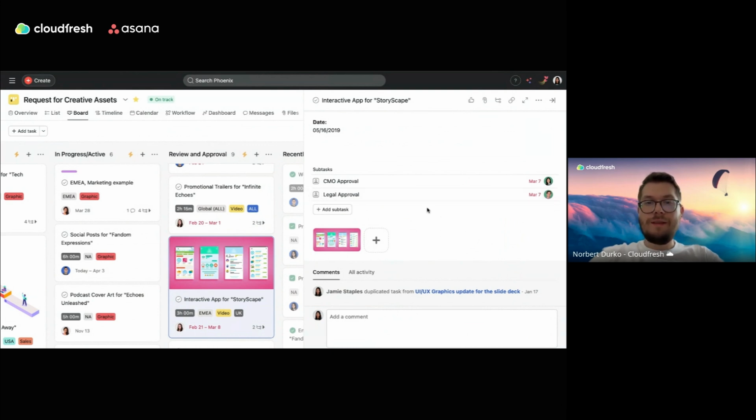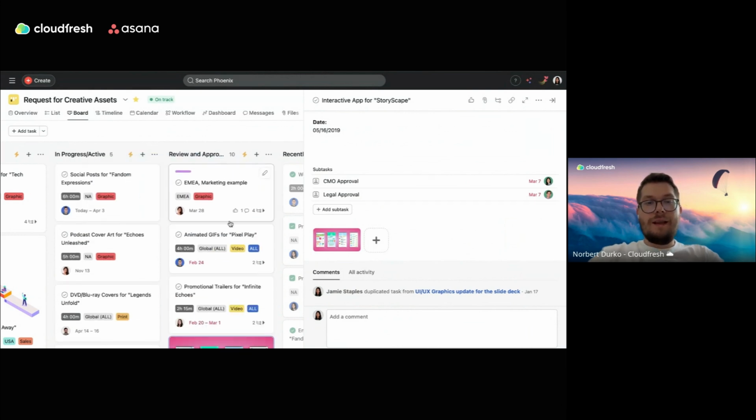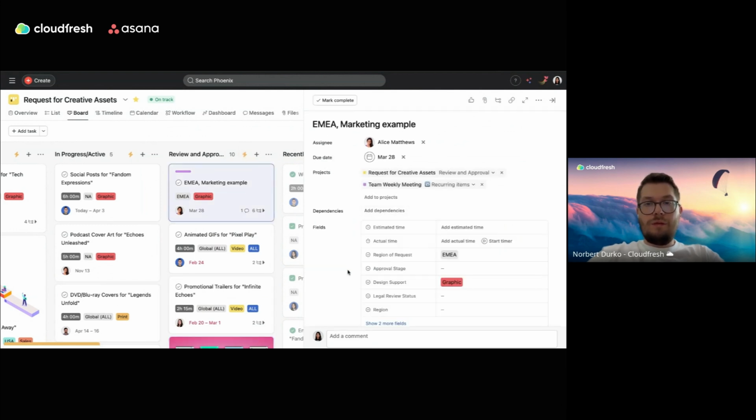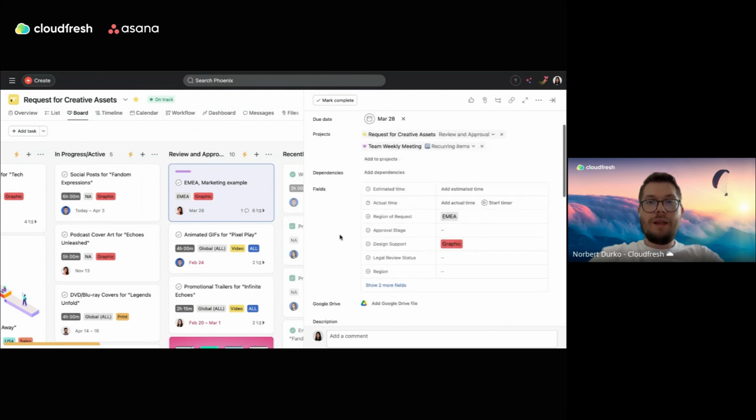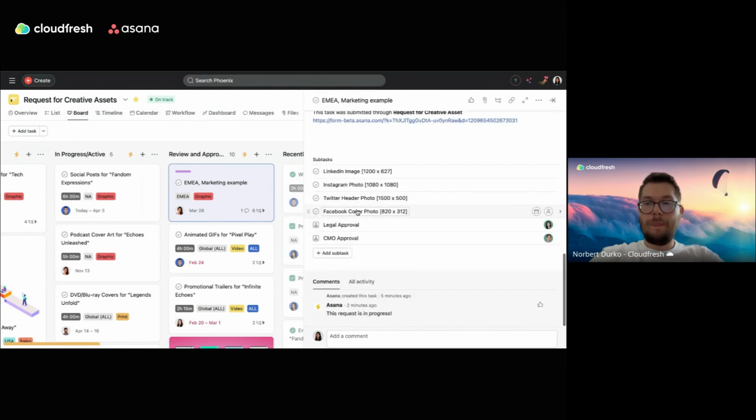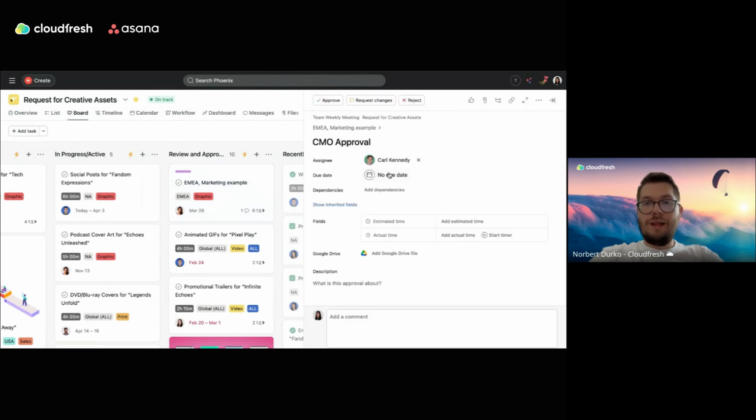So this is really easy to make, because once a task is basically moved to this section, Asana is going to automatically populate this task with the approval requests. So you can see the same example here that I've been using before. Already Asana has added 2 different subtasks for approval. And then if we open one of those, let's say the CMO approval, instead of having an option to complete the task, our CMO will basically have 3 different buttons to either approve, request changes, or reject the proposal that we have submitted here for their approval.